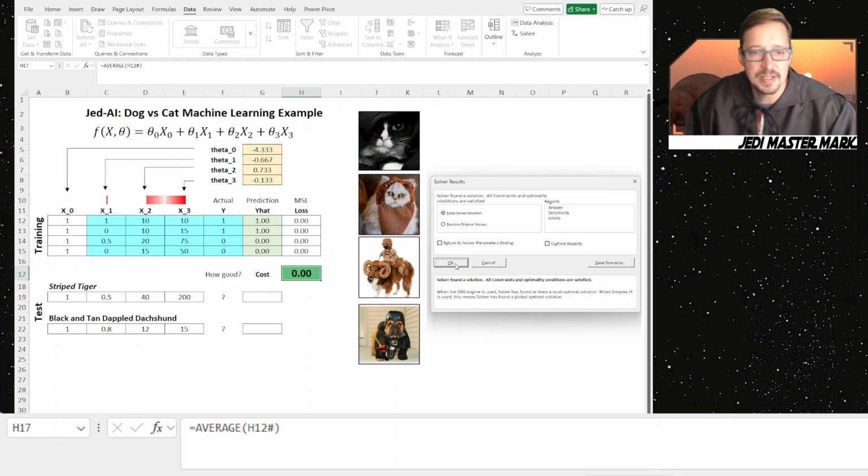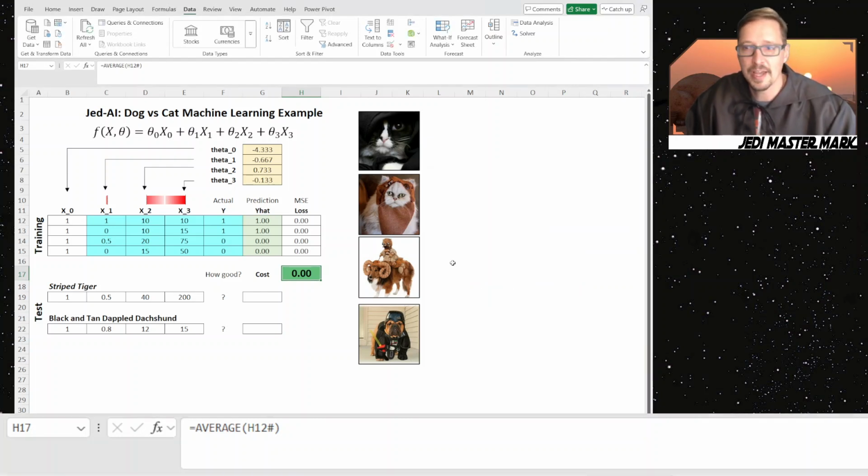We're going to keep the solution, okay? And you see up at the top here that it now has optimized these such that the prediction is equal to the actual values. Okay, so that is one way to do this.